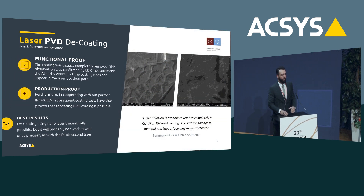Many of the samples and processes we developed were sent to the university in Sofia, where they did extensive studying and measurements. They confirmed that we can remove the PVD coating perfectly without leaving any residue whatsoever. There is also a scientific paper on this — please approach us if you want to see it. As we also hear today, it is possible to reapply a PVD coating after removal, which is very important. The best results by far were achieved with the femtosecond laser. Some PVD coatings can be removed with traditional nanotechnology, but because it creates temperature it is aggressive to the surface and the results are not optimal — so use the femtosecond for this.